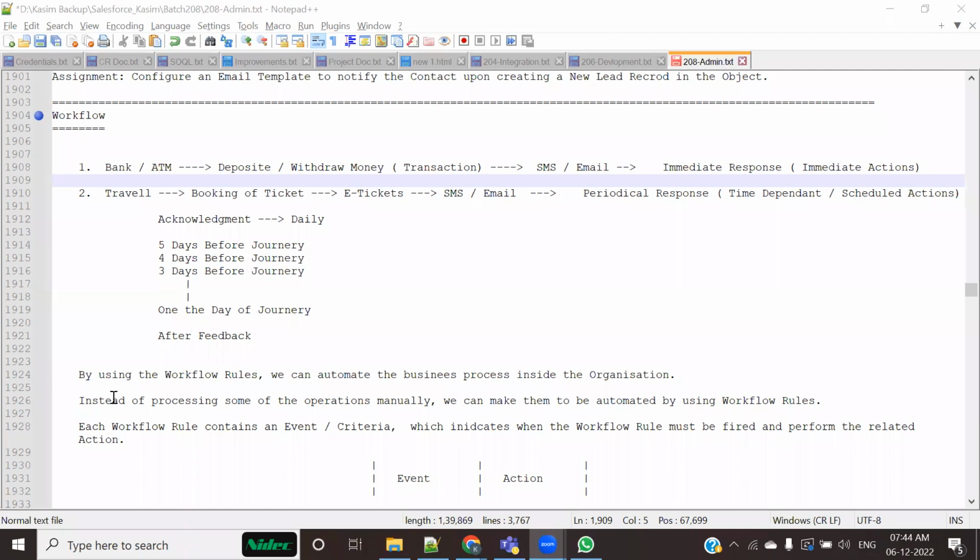Now, as a part of business automation, the first thing Salesforce has introduced is workflow. Now, workflow, Salesforce has already announced, is going to be decommissioned. They are going to remove this feature very soon, maybe in some upcoming release, Salesforce has planned to remove workflows, right? But still, it is here. As and when it is removed, we are also not going to teach that. But right now, because it is here, you have to learn it.